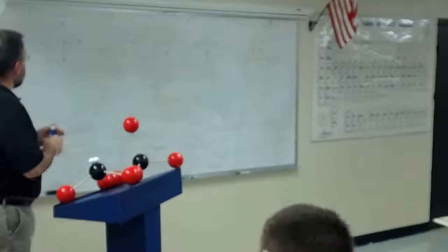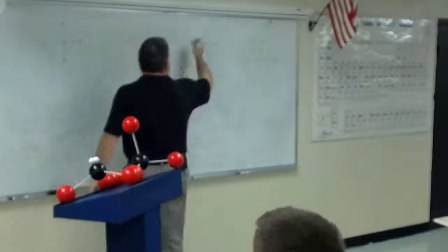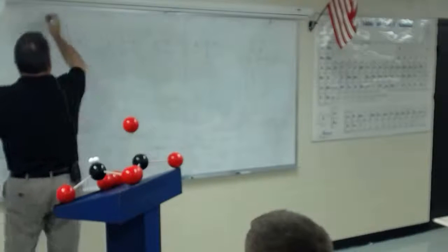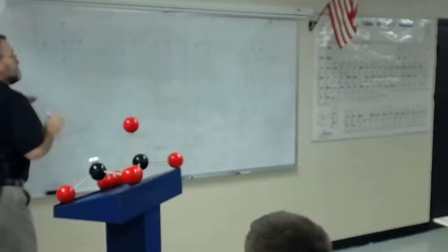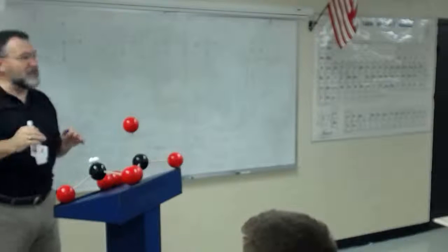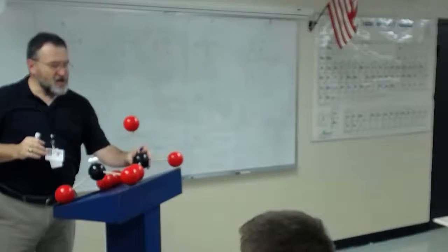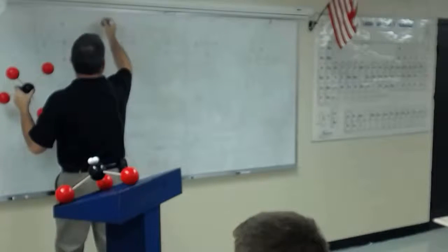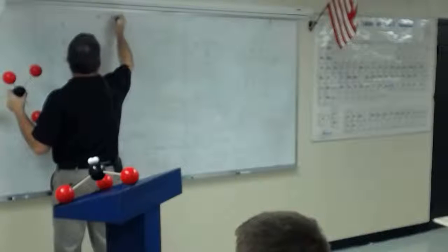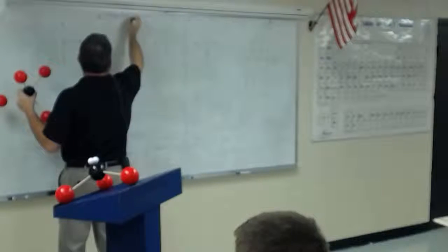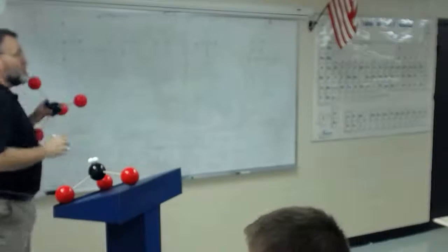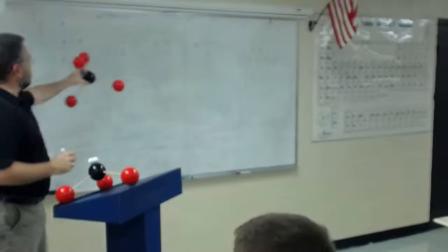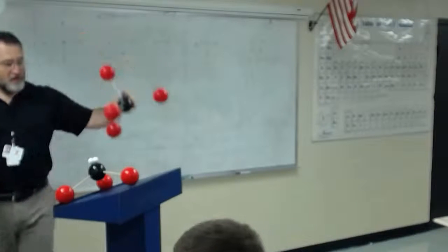So yesterday we went over this in tutoring. Recognize that these three shapes right here, these three geometries, are all based upon a tetrahedron. Their basic shape is some variation of this. Why? They have four things, loosely described as bonds or unbonded pair. There's four things around the central atom, okay? We have three different cases where there are four things around the central atom.